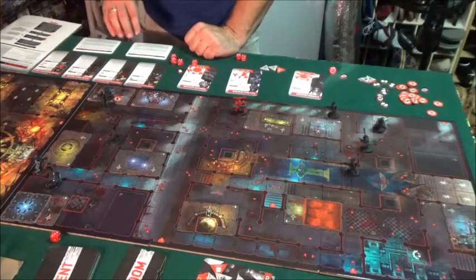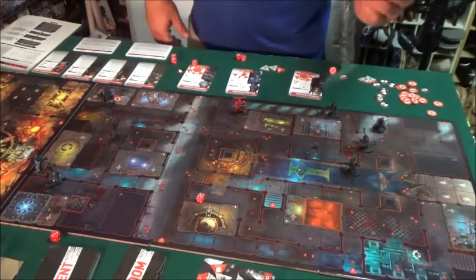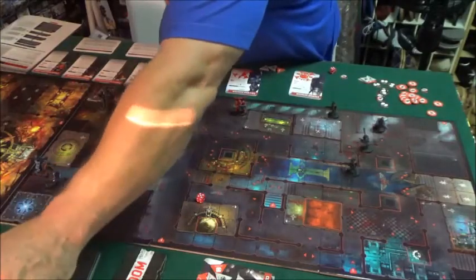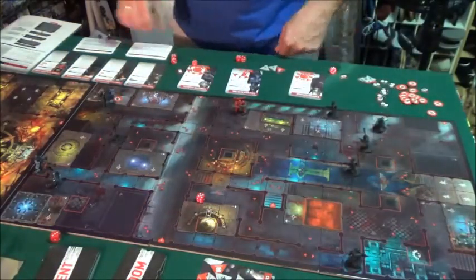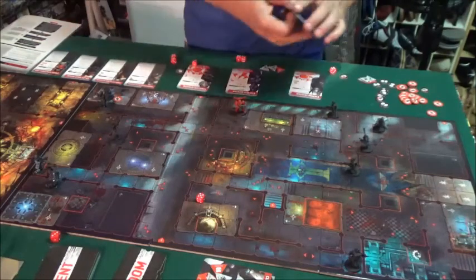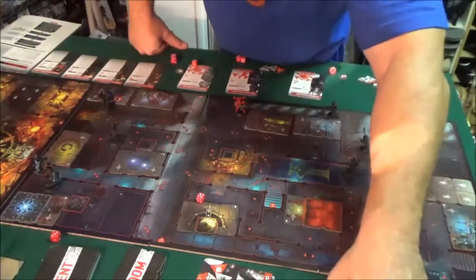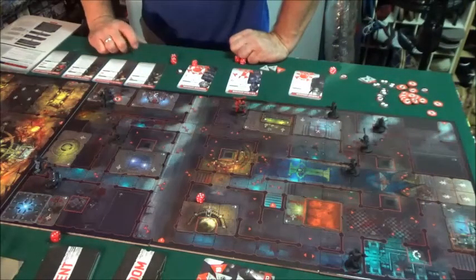Okay, so next thing is random sweep. Same thing again. So we're gonna do it again. 5 this time. So we're going to put him on 5. Alright, so we got this all set. Let's just move these guys and we're going to finish the turn here. And we're going to find out what exactly happens here.